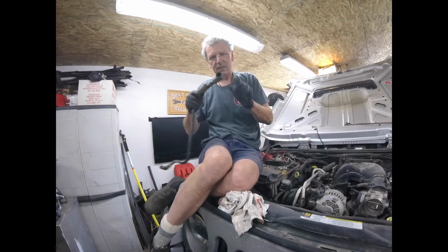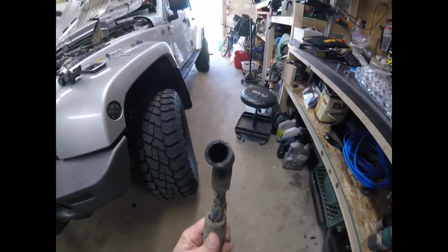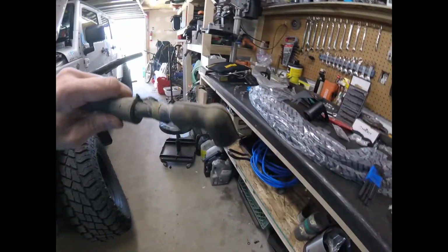So we've got to retain this. Okay, I'm going to take that off. Now you can see the oil residue that's going in from the PCV valve. But anyway, yeah, that's the V straight there. So we'll get this end off here.